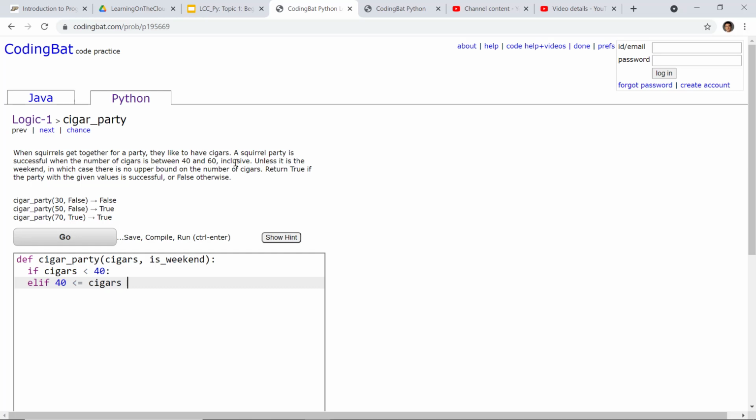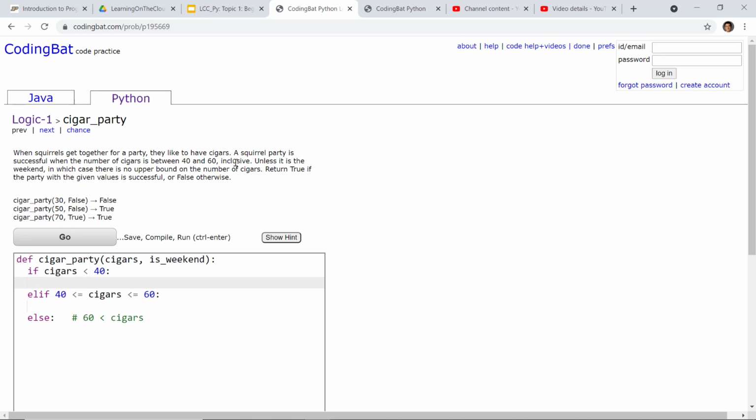In the beginning, I encourage you to write all the conditions for the outer if statement first before we tackle each branch. So this is cigars between 40 and 60. We will do something. Then the remaining case will also do something, and this is the case when cigars is greater than 60.